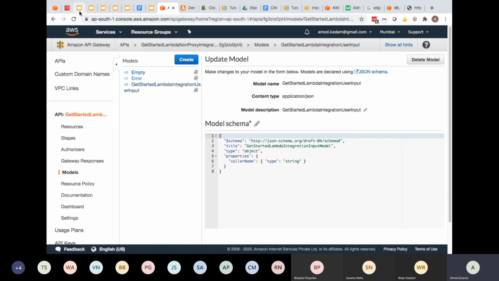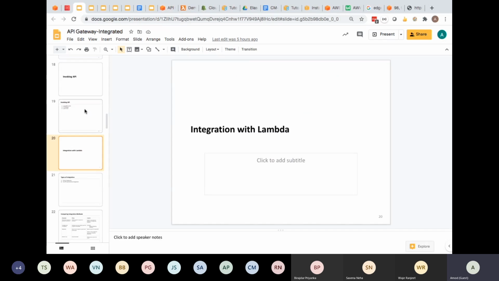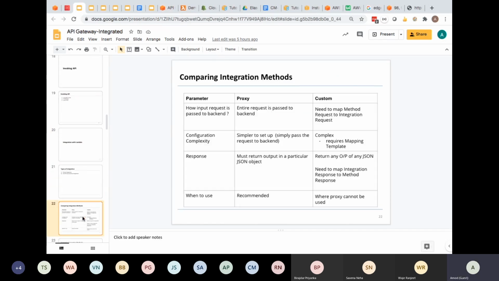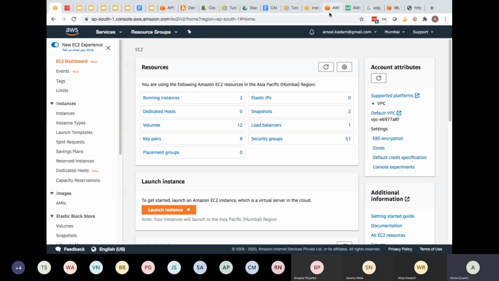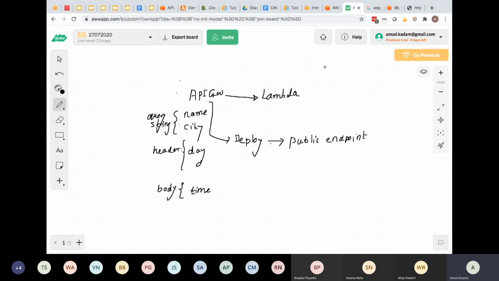So that's about this API gateway. It is very simple functionality and it is very powerful. Most of the time people use it with integration with HTTP or REST API, but it is also possible, let's say you are hosting something on EC2, to pass directly to your HTTP endpoint.